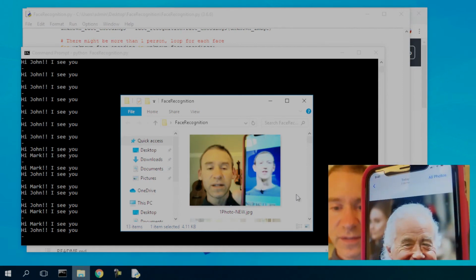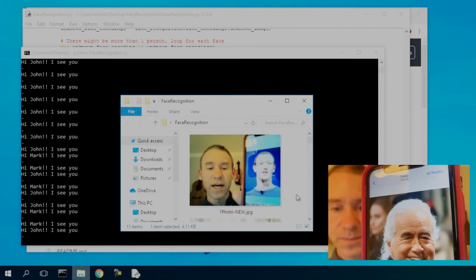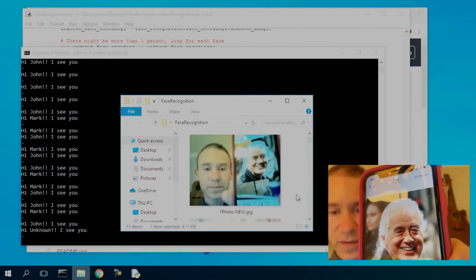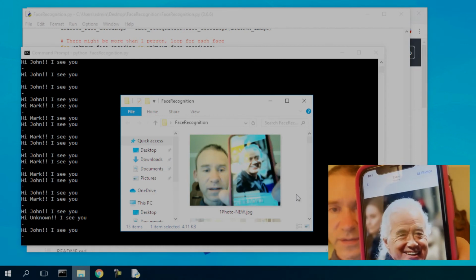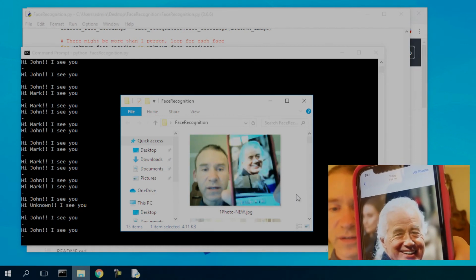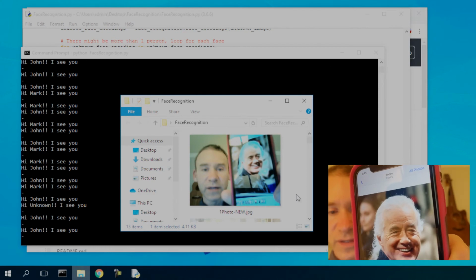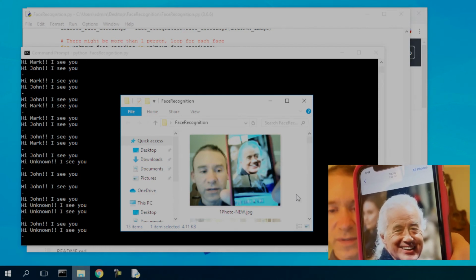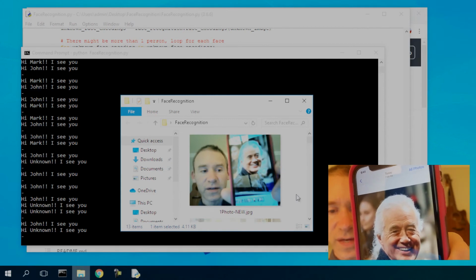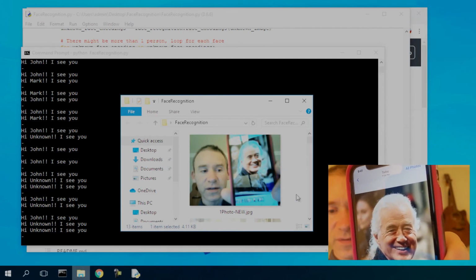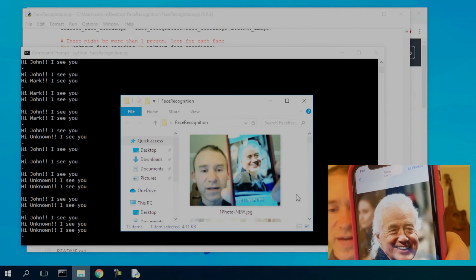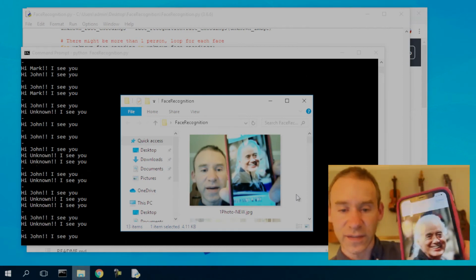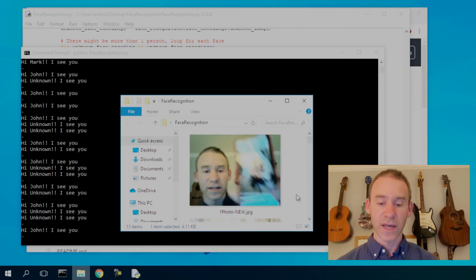How about this face? Do you recognize this person? Let's see. So it sees me and an unknown person because we didn't put Jimmy in our list. Now if we look closely here, we actually see that there are two people in this picture. I have to get it lined up correctly, but you can see there's a lady's face in the background too. It's also detecting her. It doesn't know who she is either. It doesn't always detect it because it's looking at an iPhone, but it's pretty good.